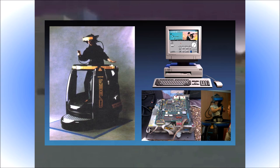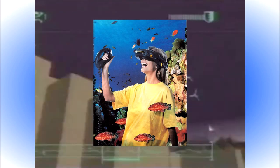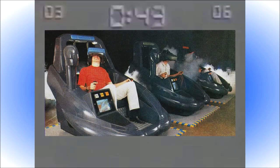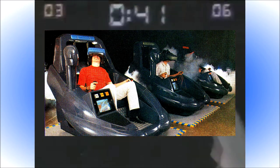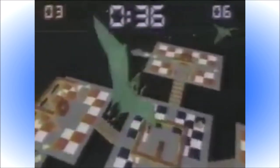Commodore's hugely popular Amiga computer has already appeared once in this video as part of the Arcadia system, but here we find it again, in undoubtedly the most famous and successful series of coin-ops based on home computer hardware. Although, as a company, Virtuality had existed in some shape or form since 1985, developing new ways of using 3D graphics to create interactive environments, they didn't unveil their first consumer VR experience until 1991 in the form of the Virtuality 1000 system. The hardware was powered by a top-of-the-range Amiga 3000 computer, with added hardware accelerators and interfaces to communicate with the headset and controllers.